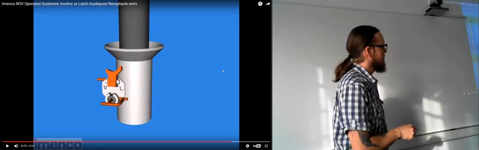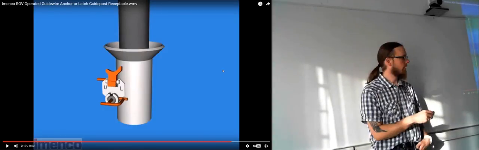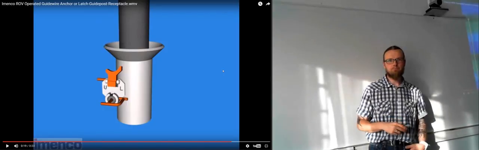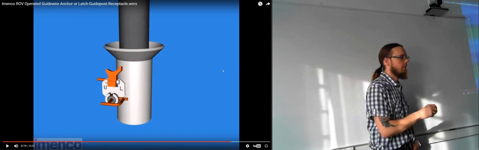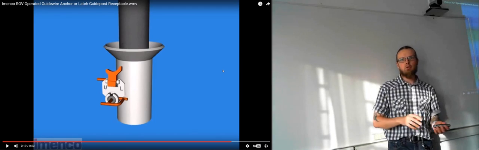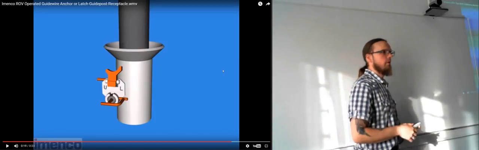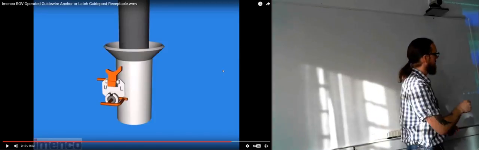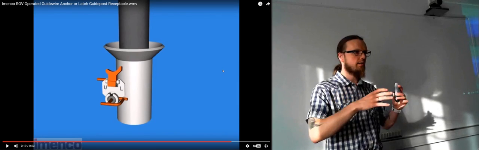And I've also mentioned it a couple of times before that everything that the ROV is supposed to touch is colored orange. And that's from the NORSOK standard, which says that everything that's going to be manipulated by either a diver or an ROV is supposed to be colored orange, because the orange color is fairly easy to recognize underwater with poor lighting and cameras.